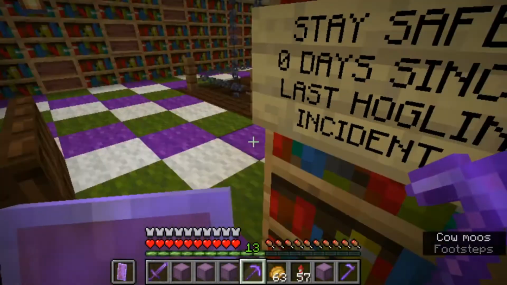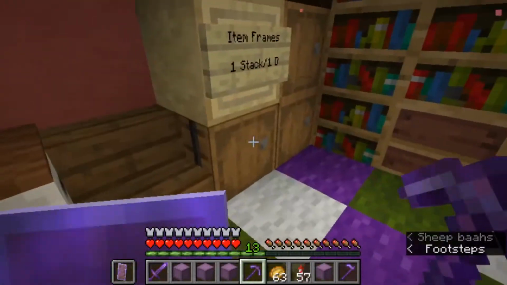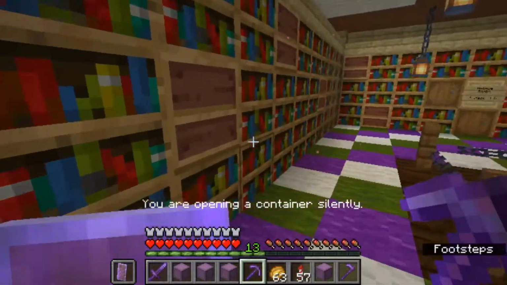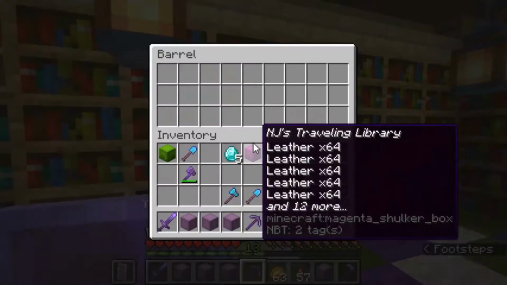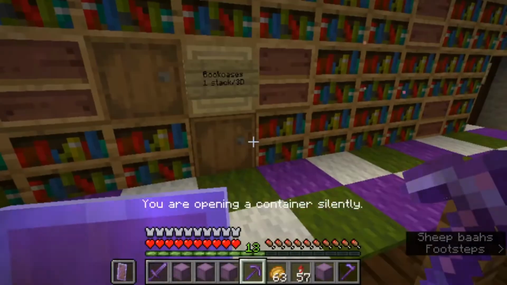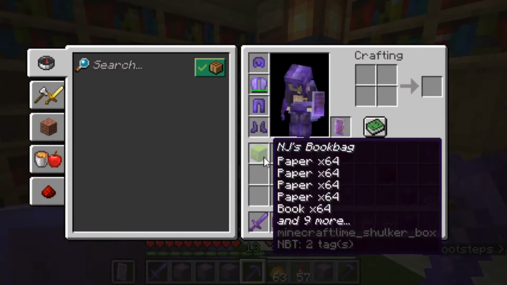0 days since last Hoglin incident. That carpet down here is really doing wonders. It's doing the trick. Let's see. Okay, so item frames are still okay. We are out of books and we are running low on bookcases, but never fear, I have them all here.